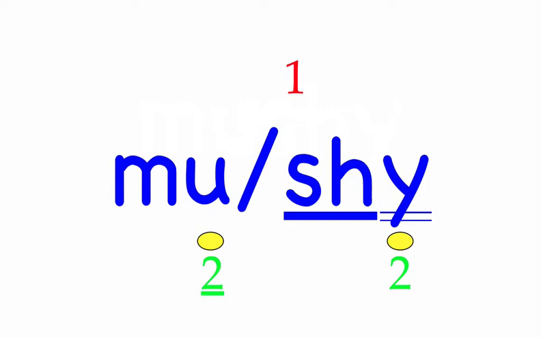Here we have a 2 underlined under the U because we have an exception to vowel group 2. The U is representing its short sound here, and vowel group 2 says it will represent its long sound. That's why it's an exception. And when Y comes at the end of 2 or more syllables, normally it represents the long E sound, and we double underline the Y when it's representing its long E sound.